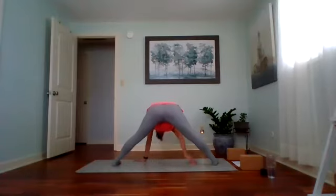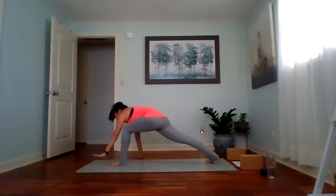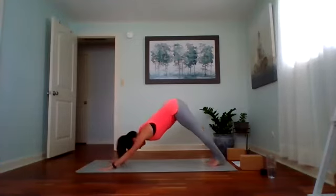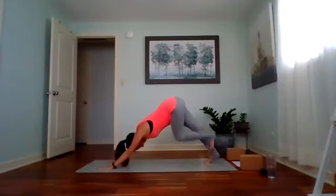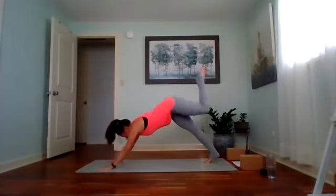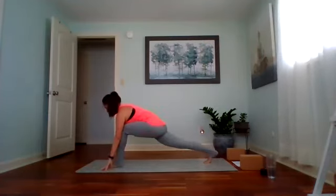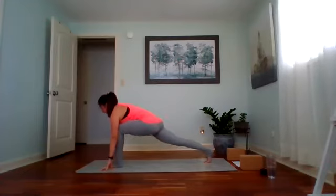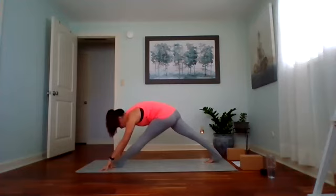Slowly rise. Walk your hands to frame left foot towards the back of your mat. Step left foot back, downward facing dog. Inhale. Left leg lifts. Three-legged dog. Exhale. Runner's lunge. Left knee stacked over left ankle, pushing off of right toes. Inhale. Exhale. Straighten left knee. Find your pyramid.